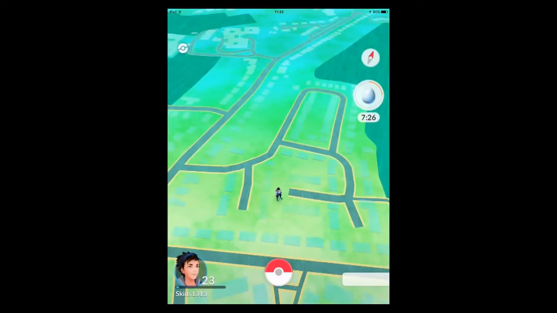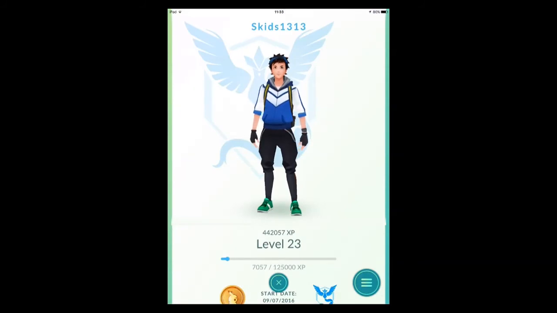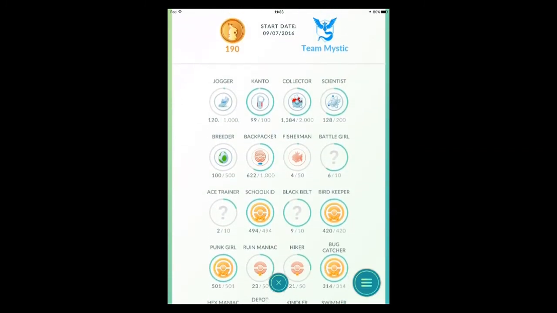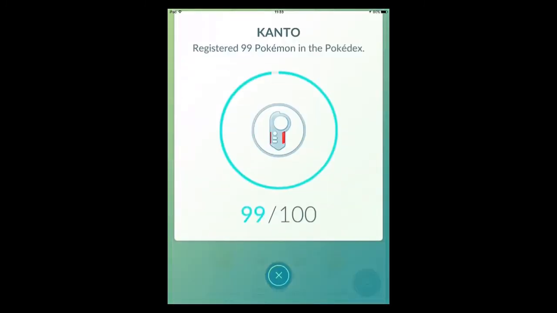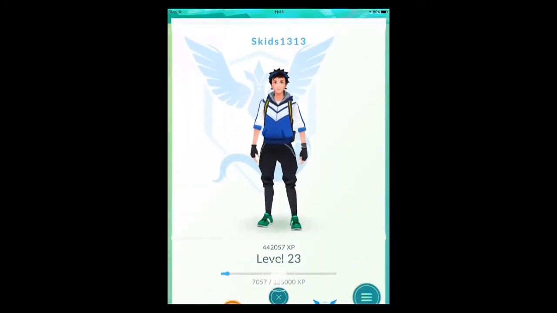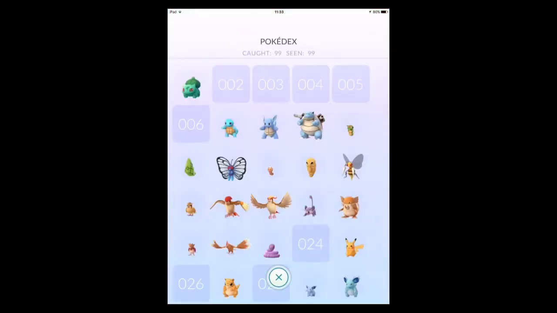Wow. 20,000 XP. Oh, my God. This is going to be a grind and a half. Oh, boy. Oh, wow. Look at that. Kanto 99. So we need one more Pokemon to literally get 100 in our Pokedex. Let's have a little look at the Pokedex, though. Look at this. 99. That one that was letting us down was that Arcanine, which we've now got, which is amazing.